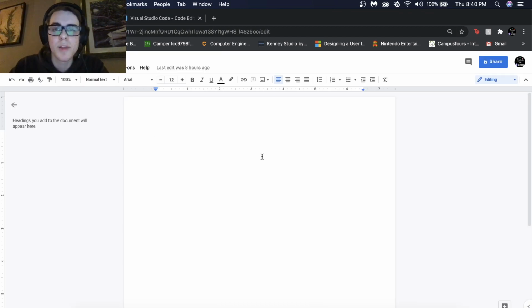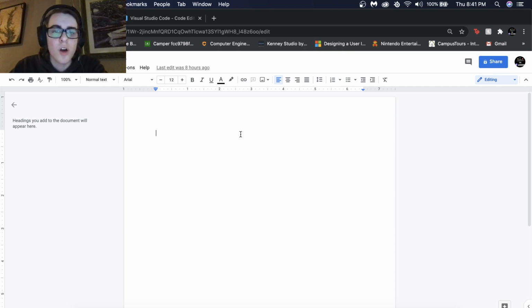I'm going to do all of the planning in just a Google Doc because it's kind of easier to compile the information there. Feel free to do it wherever you want. If you want to sketch out what you're doing and do a flowchart or something like that, that's perfectly viable. I'm just going to write it down though.